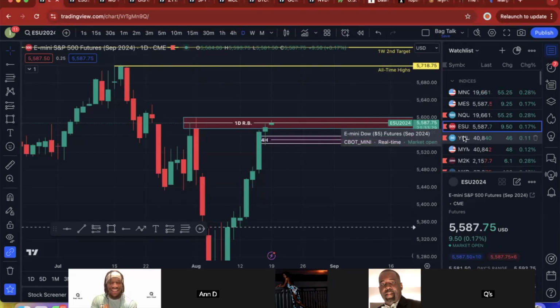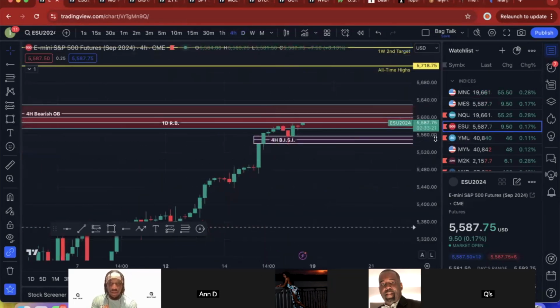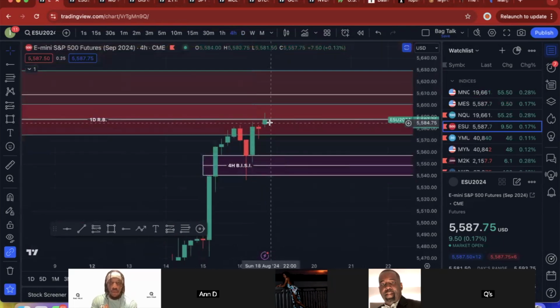But yeah, so this is the same analysis, y'all. Literally the same analysis. I have nothing else to say about ES that I haven't said about NASDAQ. You can see it did the exact same thing: 4-hour bullish fair value gap. They actually ran the highs. So that was another thing I noticed, by the way.